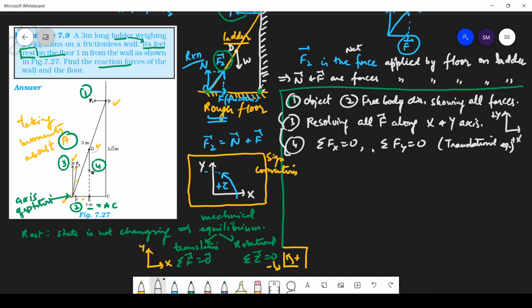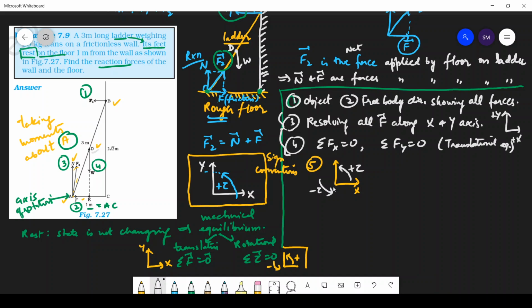So you will get these two equations. Now what about rotational equilibrium? The fifth step is taking a convenient axis of rotation. First of all, you need to take this x, this y. This direction you are going to take as positive tau. Like here you have taken the directions of the forces, here I have taken this direction, and the opposite direction will of course be negative tau.